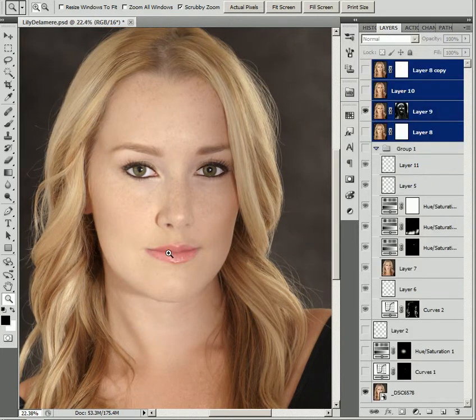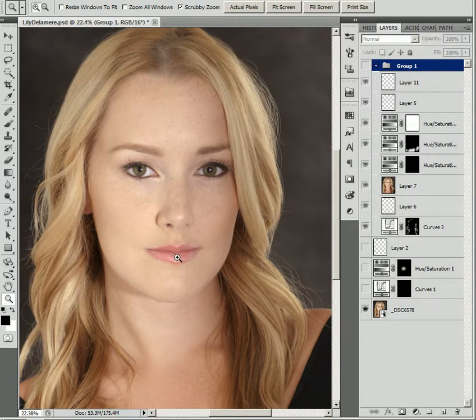Also, if you notice in her lips, you can see that I brightened her lips up and I removed some of the color changes — the little dark spots. I didn't want to change her much. I didn't want to remove her freckles or make it look as though she's somebody completely different. One reason is there's nothing wrong with how she looks. The second is this is an actress's headshot and she needs an accurate representation of what she's going to look like when she shows up for that casting call.